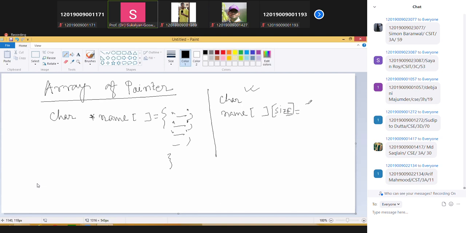Then you store different names in double quotes, separated by commas, and after the bracket there will be a semicolon. So if you need to deal with a two-dimensional array, or storing words in a character array, then you can go with this one.